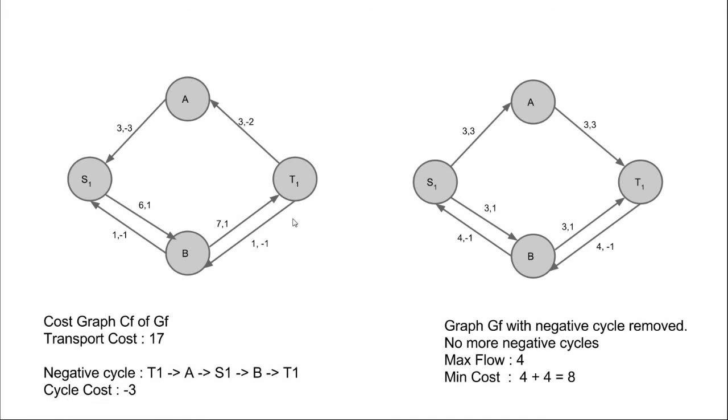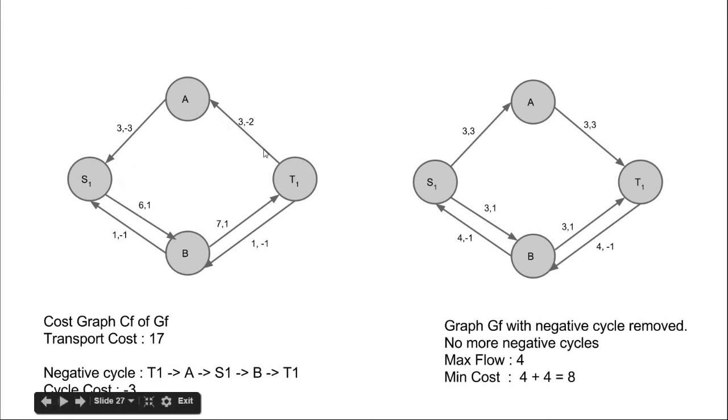Now we need to remove this negative cost cycle. How do you do that? As per the algorithm, we need to push a flow which is the minimum capacity of any edge. That is how we do it normally in normal Ford-Fulkerson. But what is the minimum capacity? Now we take the actual capacity. Here it is 3 and 3, while here it is 6 and 7. So the minimum capacity is 3 along this cycle. We only take into account the edges which are in the cycle, T1 to A, A to S1, S1 to B, and B to T1, and the minimum capacity is 3. So what we do is push 3 along these edges only.